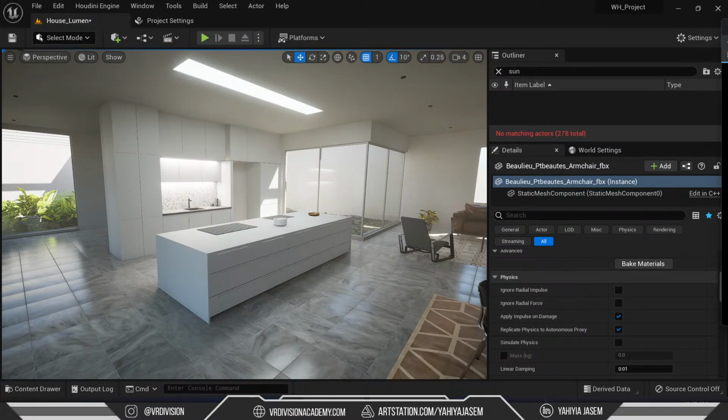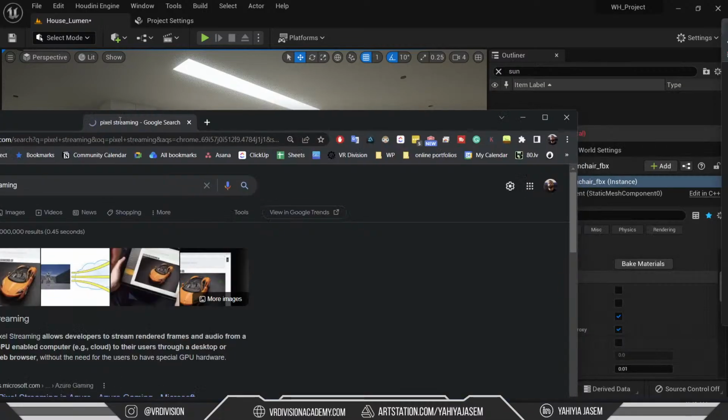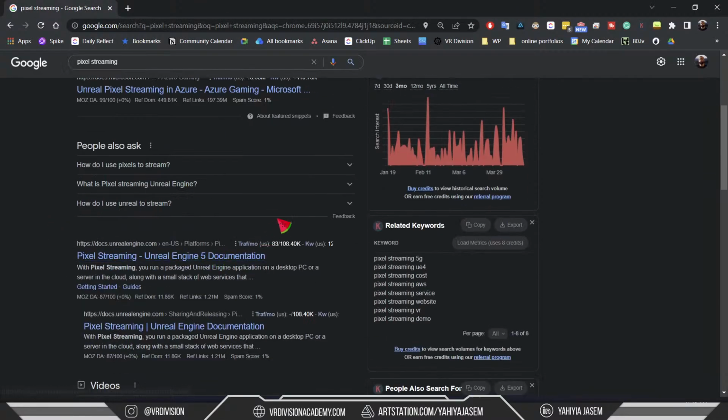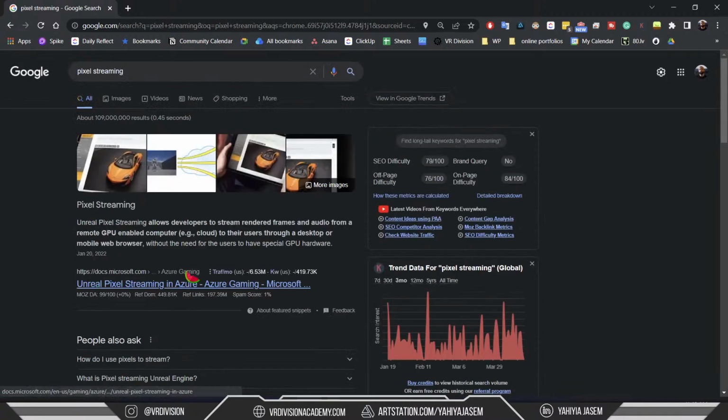Like you can use AWS. So learn more first about pixel streaming in Unreal Engine. And that would be the first step in order to take your Unreal Engine projects to anyone in the world, if they have a fast internet connection.